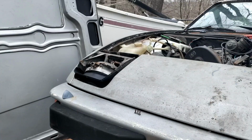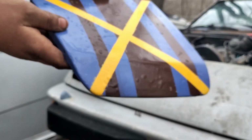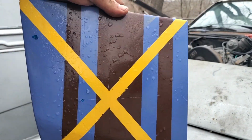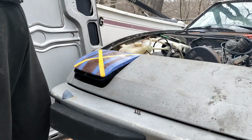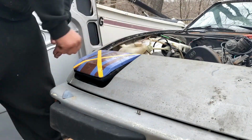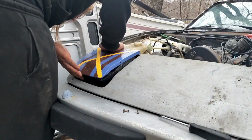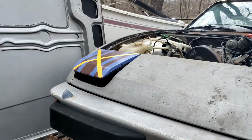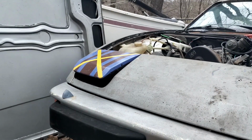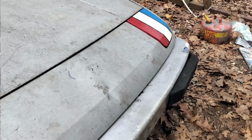That's the headlight cover. We have our second headlight cover here, and to be honest, the X is a bit strange, but apparently it's covering up something very bad. So let's install this and see how well this looks. There we go. Now our headlight cover is on. Let's take a look at it with the hood on. To be honest, it doesn't actually look that bad. It actually matches the aesthetic of the car that I am going for.